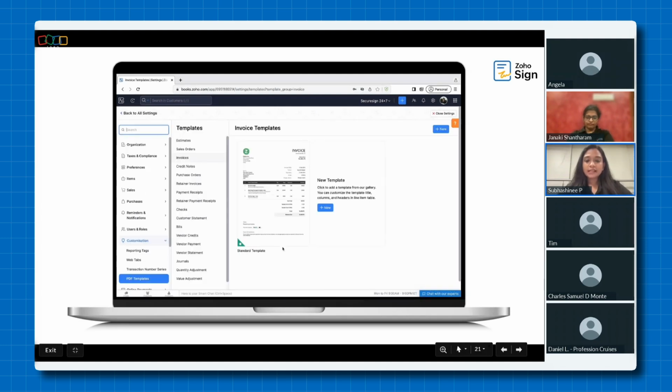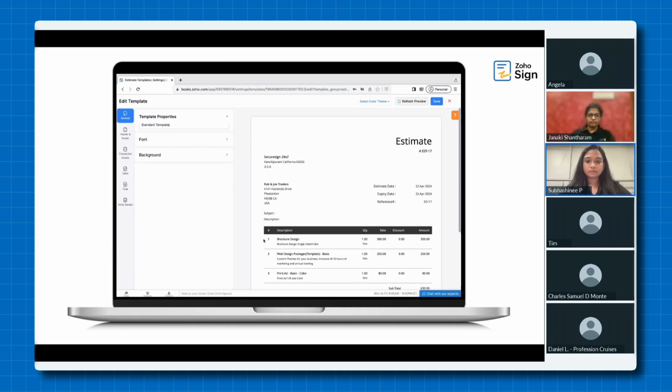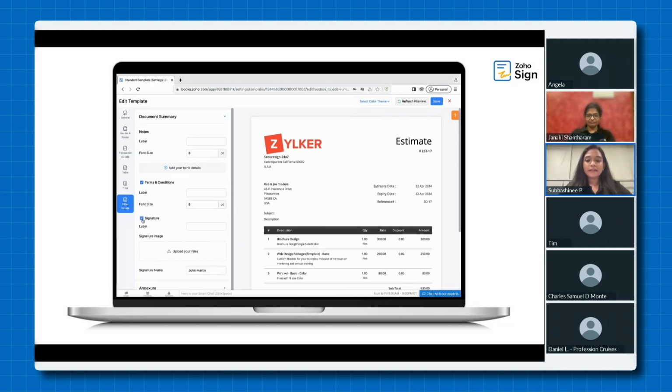From here, select the template you wish to customize to enable the signature option and click on edit. Then navigate to the other details in the left side menu and enable the signature option and click save to save your changes.